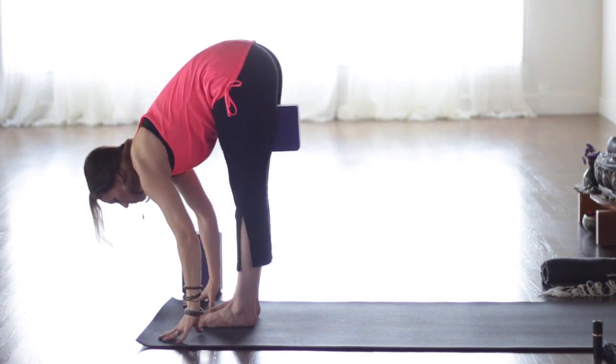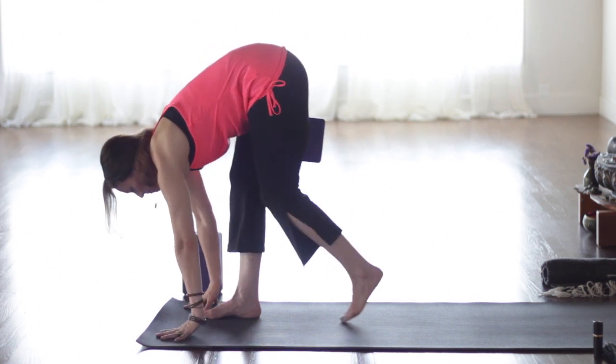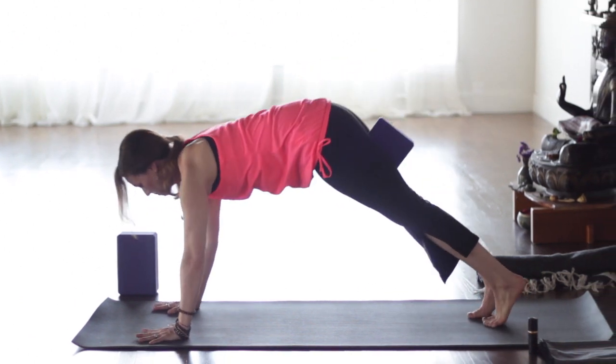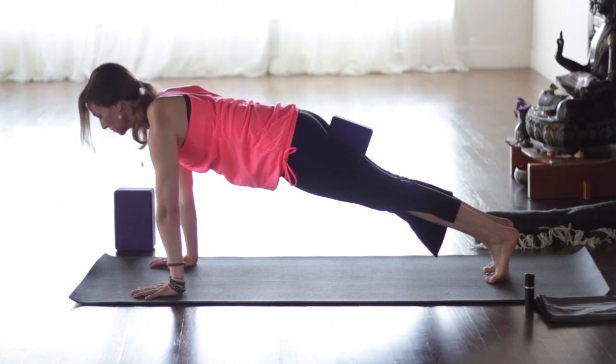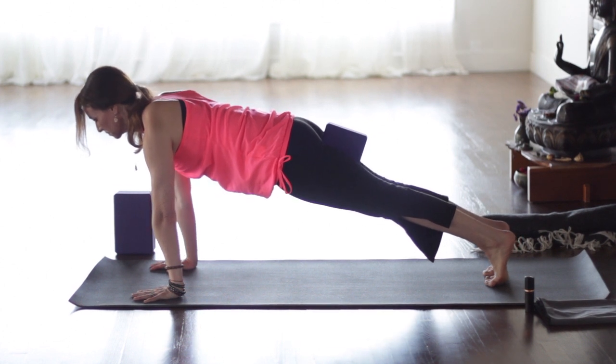And this will be a little awkward with the block. So folding forward. Walking back, just little baby steps, baby steps, baby steps. And then inhale into plank pose, top of a push-up. So we can use that block to make sure our legs are really working. And then reach the crown of the head forward and reach the heels back for length.